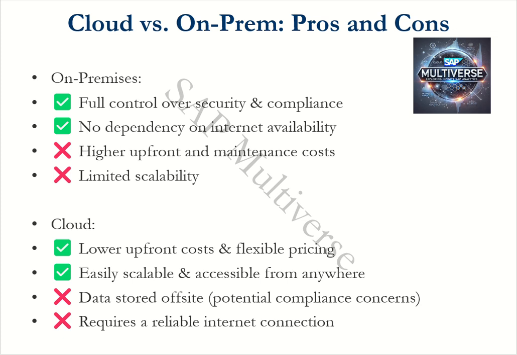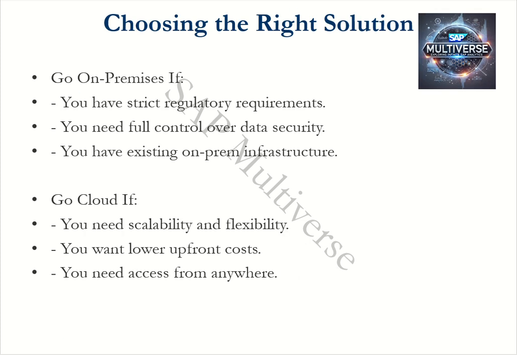The data is stored off-site. Potential compliance concerns are there for a few of the regulatory industries, and it requires a reliable internet connection to access the cloud systems. So we discussed what is cloud, what is on-prem, the differences between them, and the feature comparisons. Now we need to take the right decision, right? It is the core idea of this video and core idea of learning the differences between on-prem and cloud.